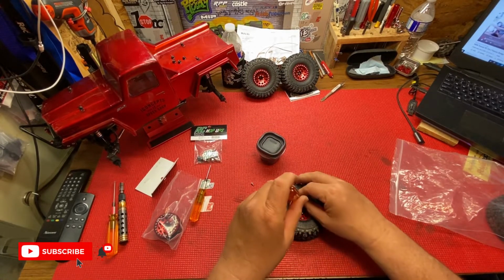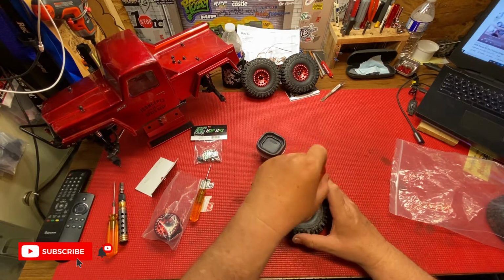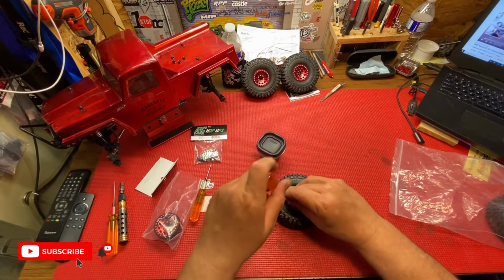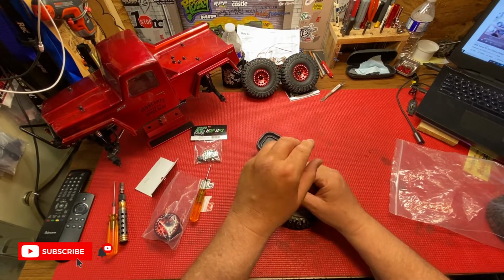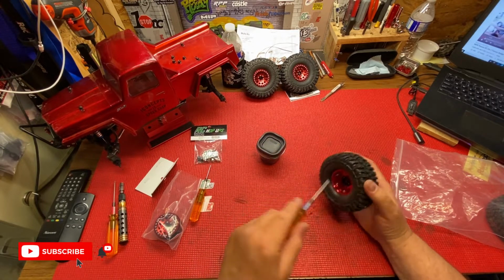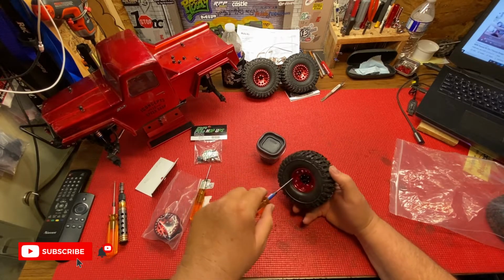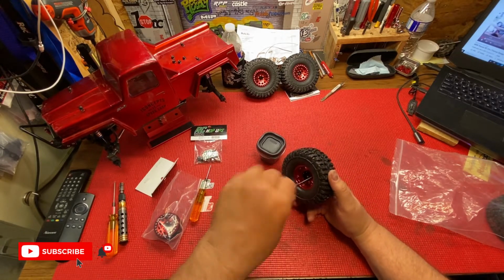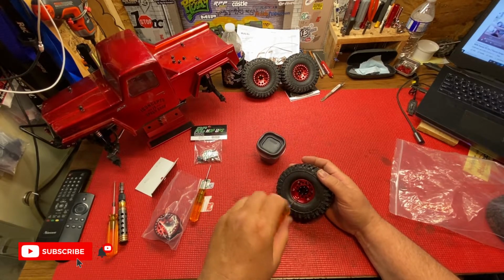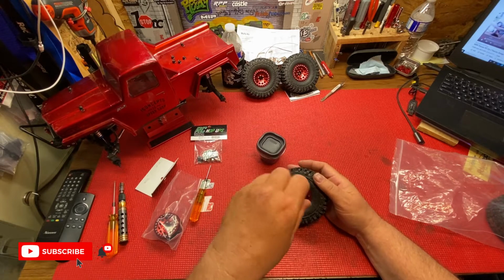And you can Loctite these. I wouldn't Loctite these ones back here, just because if you get water inside them or you want to change them. These front ones, yeah, you could do all Loctite on those. So then I just do a star pattern, guys. Just go a little at a time.